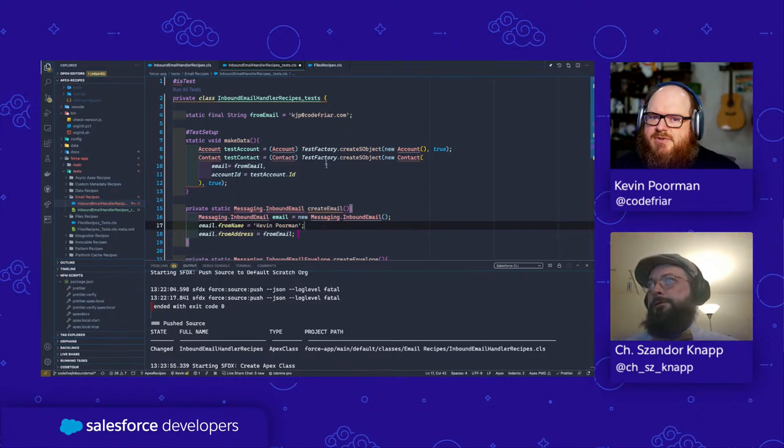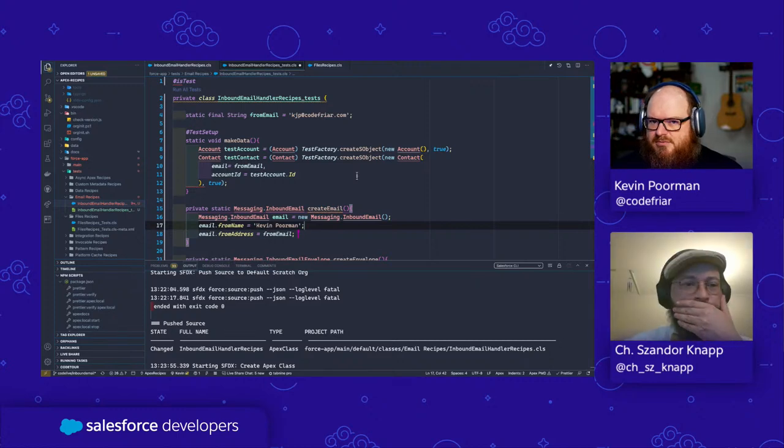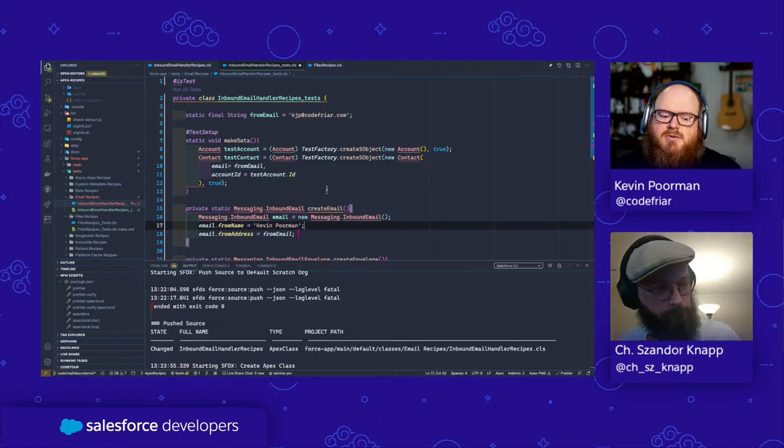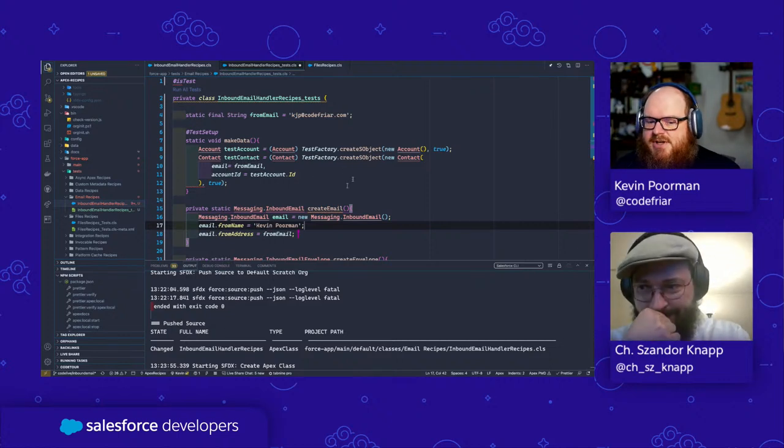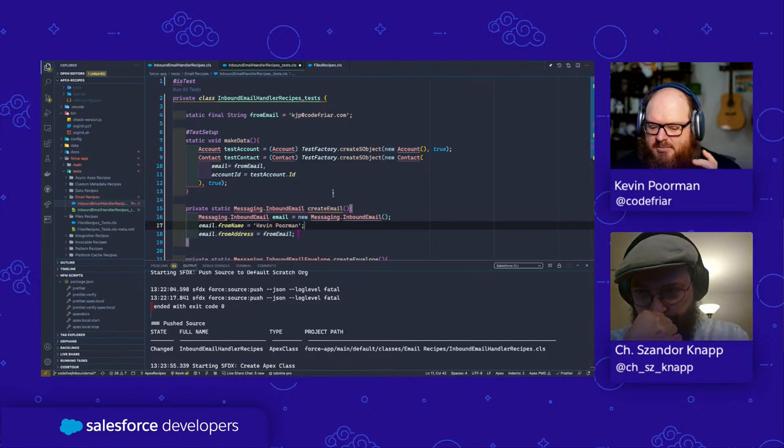Basically, you're going to trust the platform to do the I18N and the UTF-8 conversions for you. I don't touch encodings unless I need to, just because whenever I start getting into encoding and decoding strings, I end up making my head hurt.